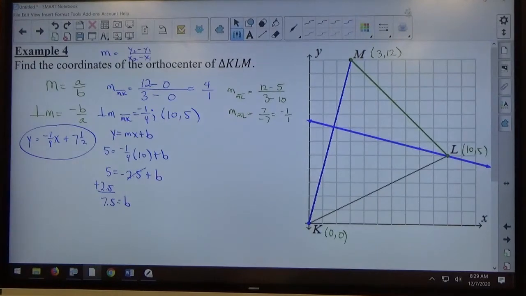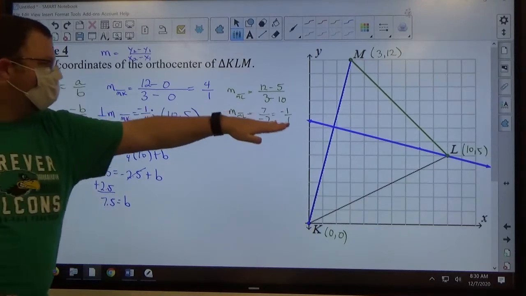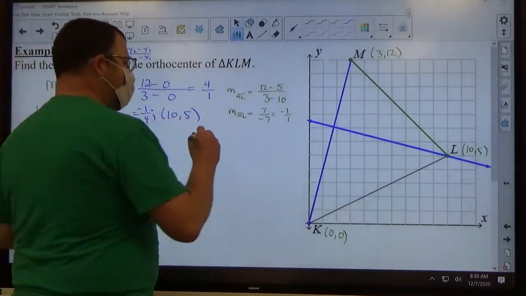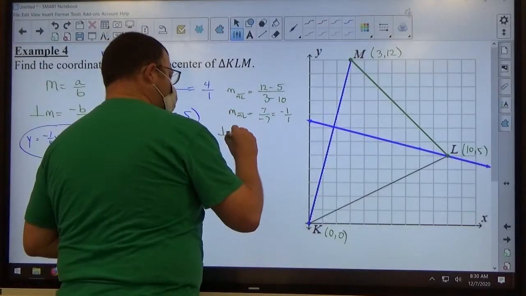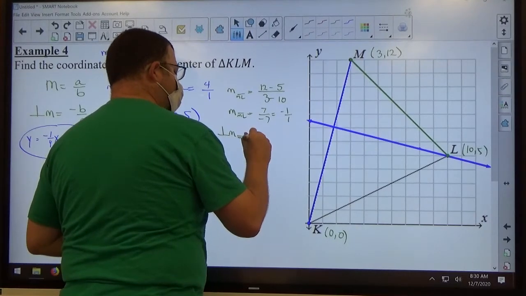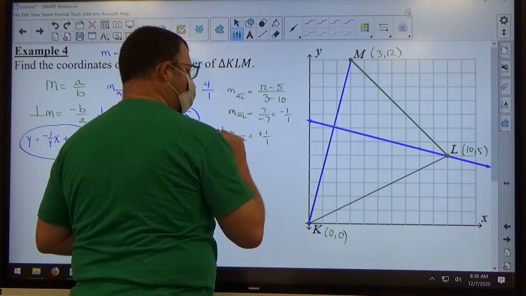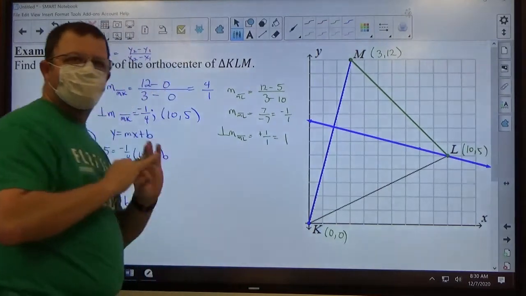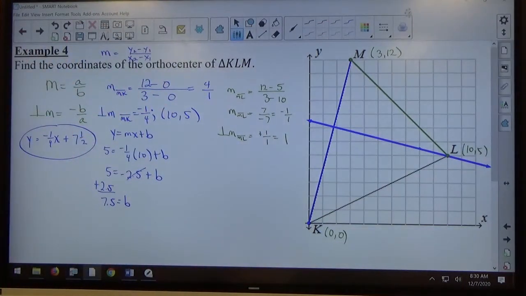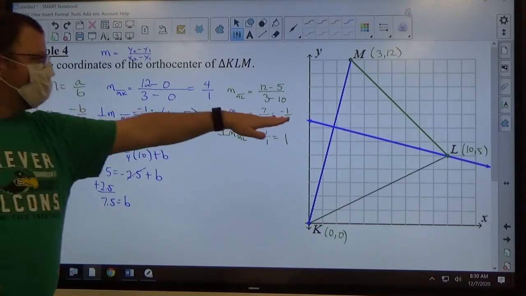If I'm working with perpendiculars, I like a fractional structure, so obviously negative 1 is the right answer, but negative 1 over 1 creates that fraction look, so when I can reciprocate it, it's a little easier to deal with. So keeping it as a fraction is useful here. So the perpendicular slope to segment ML is going to be positive 1 over 1, or positive 1. Once you get to the correct answer, making a non-fraction there, if it can be, is nice. Obviously, negative 1/4 could become a non-fraction, but 1 over 1 can.